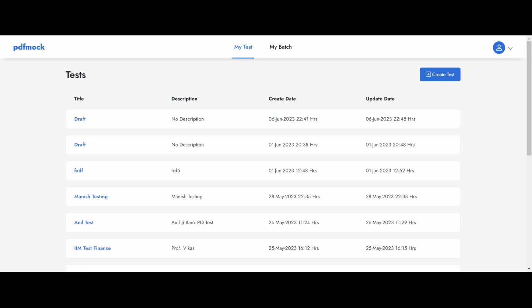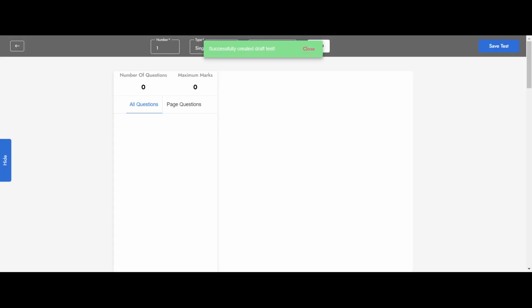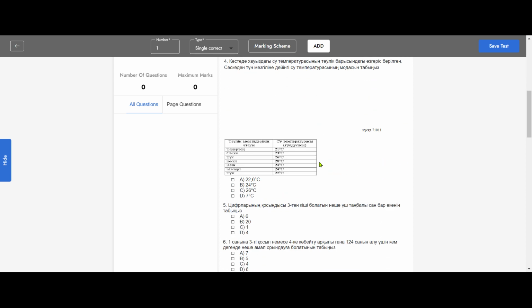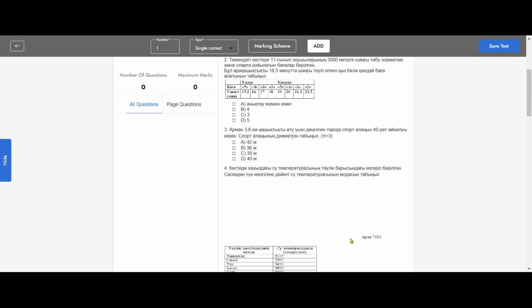question paper. So we'll upload the PDF question paper, for example, this one. You see, this is the question paper I have, which is in the PDF format, which has all the images, the equations, etc., which is very difficult to type in the back end of the online system.